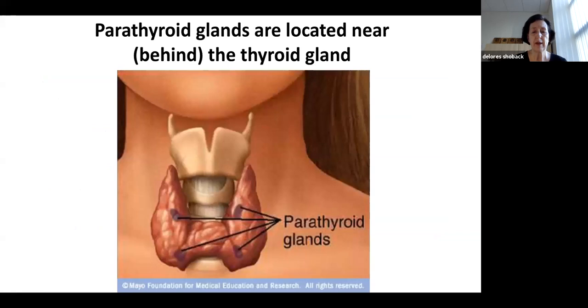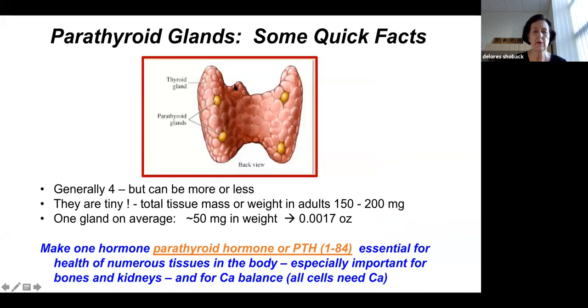Okay. So just quickly, so we have background and nobody's left in the dust here. We're talking about the parathyroid glands. Now this big butterfly-shaped thing is the thyroid. The parathyroids are kind of misrepresented a little bit here, but they're in the back. We typically have 4 of them. This is your trachea, your windpipe, and your larynx is right up here. This is just a quick look at where the parathyroid glands are located in the back.